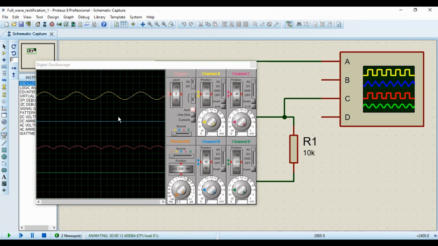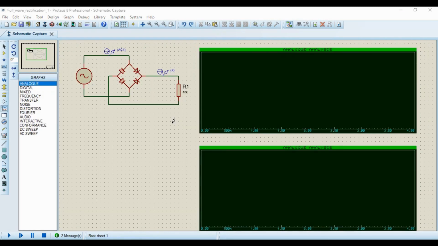Now you can see this screen. This yellow graph represents the input waveform, and this pink waveform represents the output waveform. Let me show you another type of graph.